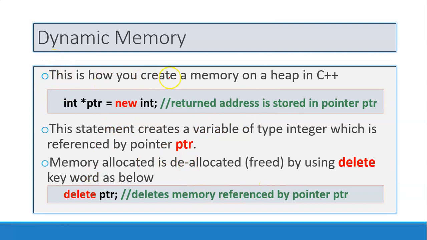So here is an example of how you can create a dynamic memory. A memory that will be created when our program is running. It will not be known in advance, but during the running of our program. Of course, this does not give assurance to our program for the memory.